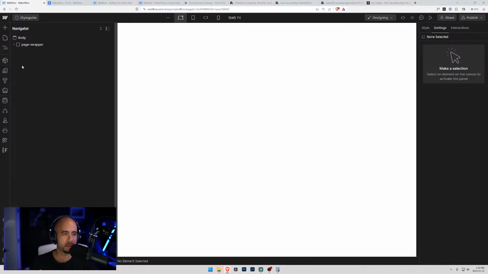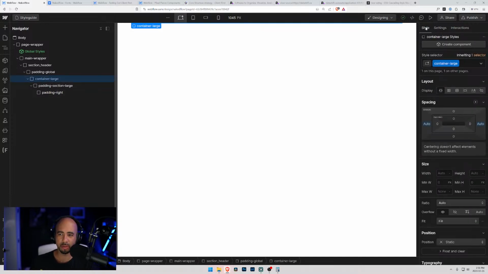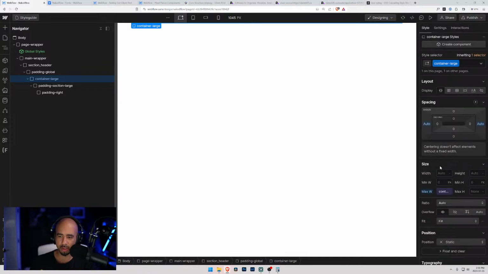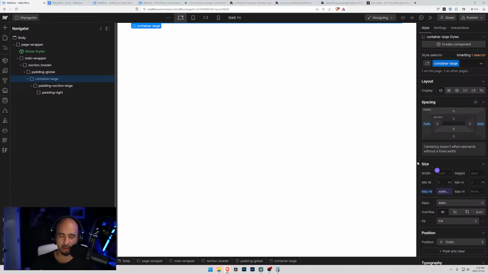Let's go. Yeah, we can go here. Right, Alt Z is it? Yes. So container large, we go into style, and then our width. Do we want to do that one as a variable as well? Our full width? So container large. Let's just start typing in large, and that's going to be container large. There we go. And our width. I actually kind of like that.